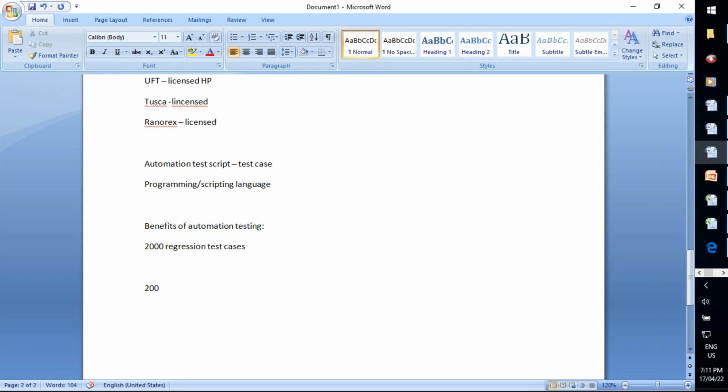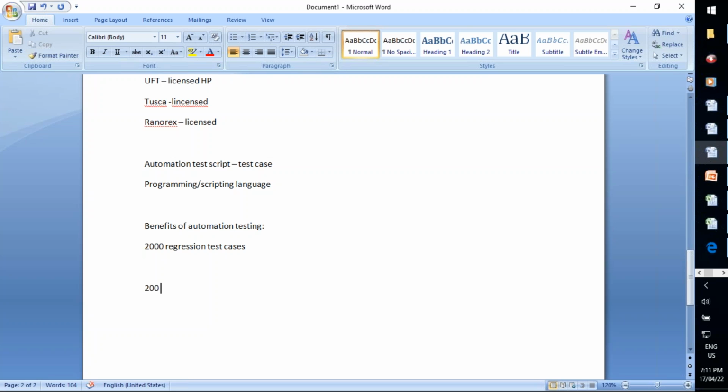That means I'm talking about only manual testing, okay? If there is no automation testing at all in the project, and you get a new build, and that build testing should be completed within a week, and you have only 2 resources, for example, but you have 2000 regression test cases to execute, and also some failed test cases and some new cases. Then what is the first priority? Failed cases and new cases. That is the first priority, and the least priority should be given to regression test cases.